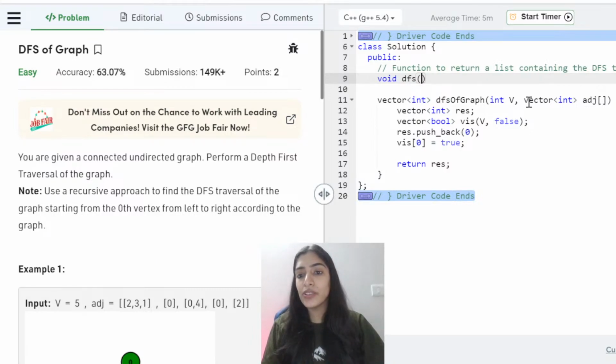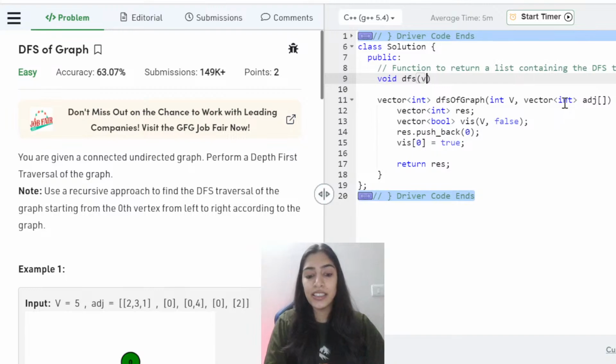Okay, what are the things I am going to need? Obviously, I'm going to need the adjacency list, so I'm going to pass a vector of vector of int as the adjacency list. I'm obviously going to need the visited vector, which is how I'm going to mark my nodes as visited, right? I will always obviously need the resultant vector that I'm going to fill, right?